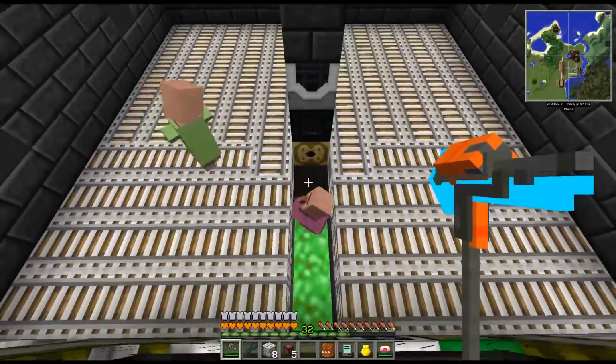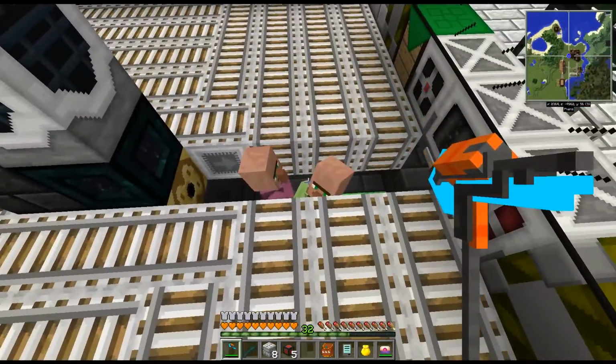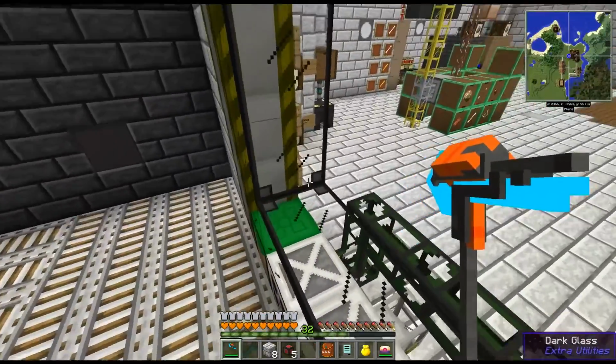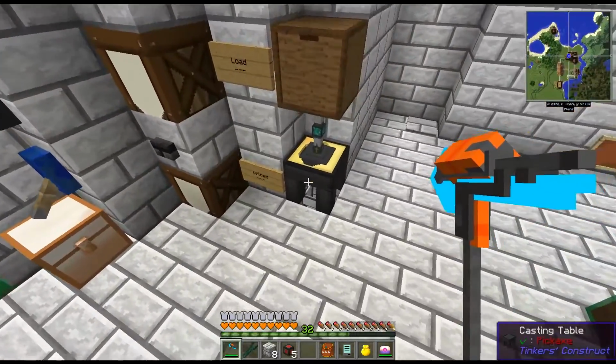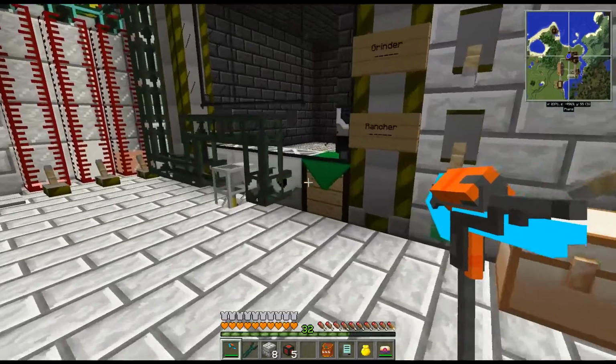Alright, I have an idea for that. I just want to get rid of it. Hey, dude, get in there. Take it. Just give me your awesome emerald, okay? So now, nothing is coming over here yet.